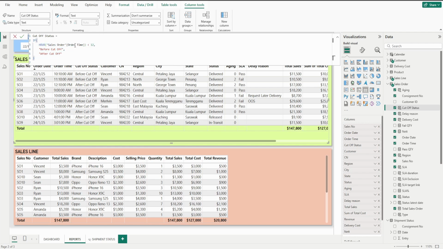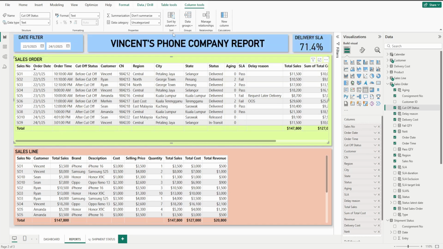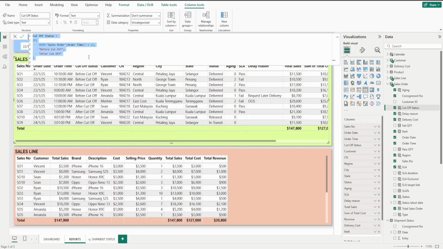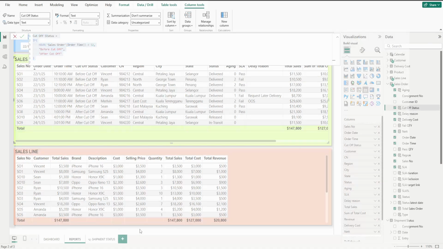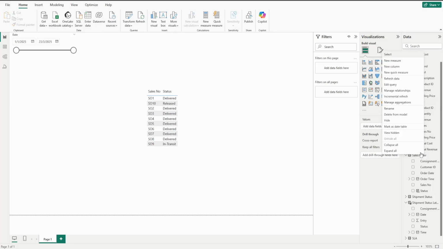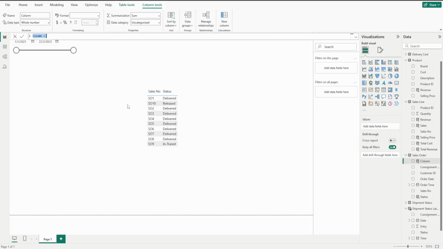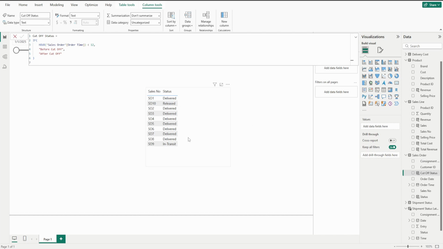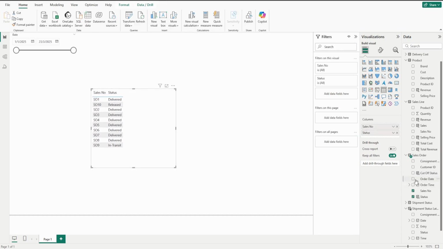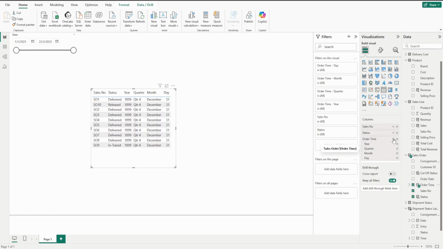By using this, we can actually know, for each particular order, is it before cutoff or after cutoff, which is shown over here in the Power BI that I've done. So basically, I need to copy this code for this if statement.